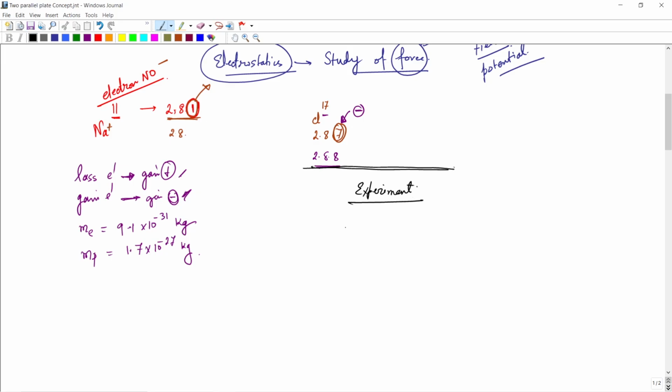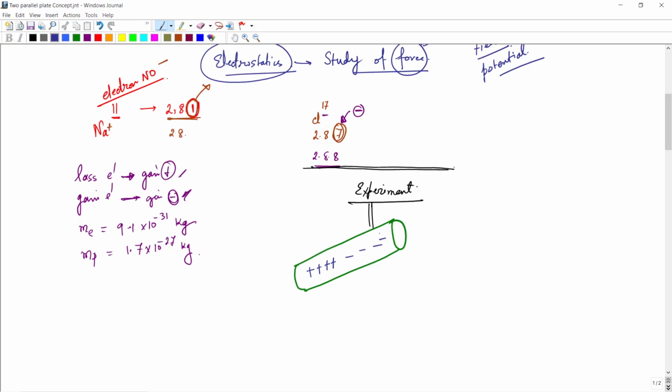Okay, first we take a glass rod. Obviously the glass rod has a number of electrons and protons, the number of electrons and protons being the same. If the glass rod has 4 positive and 4 negative charges, it is in an equilibrium condition.